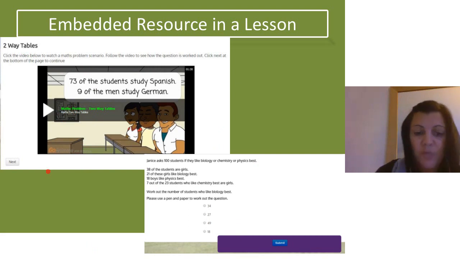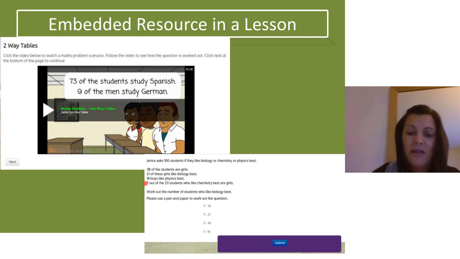The students watch that video that's just embedded into the page on the lesson, and then they go next. The next page talks them through how they would actually do the maths for that problem, so it's taught them how to do it. And then they get to a question page, which actually gives them a similar but different problem, where they actually have a go at doing it themselves, and then they get feedback, and then it goes through the lesson of what they need to achieve to get it right, so the common problems that they would have got wrong.